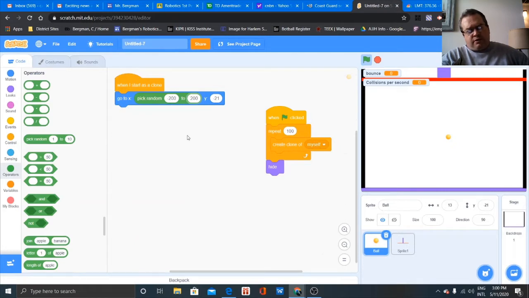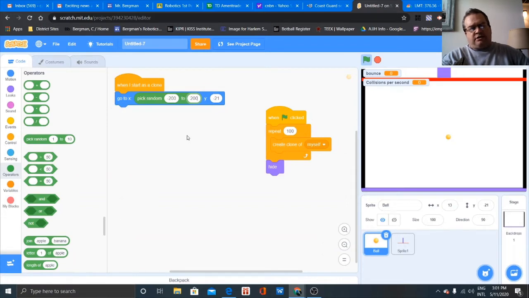Alright, so I put an operator inside the motion command, and so I'm going to pick random -200 to 200 on the X-axis, and then I'm going to go on the Y-axis.